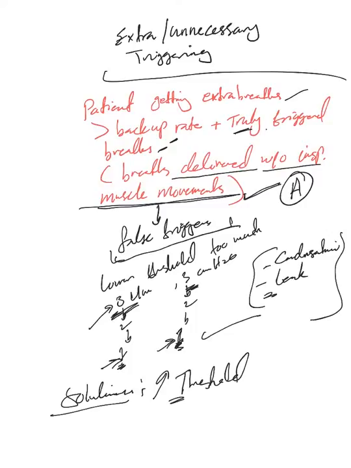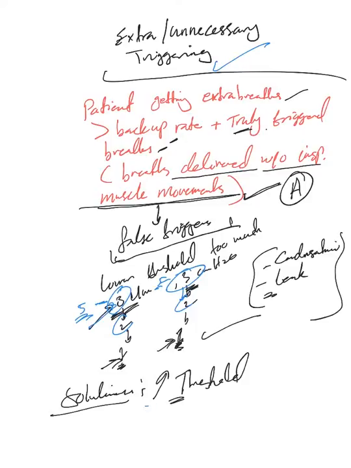So you need to be mindful when you pick your threshold. As I said, we recommend 3, and when you lower it, don't lower it too much. Let's say to 2. Lowering too much can lead to false triggering, or extra or unnecessary triggering, and increasing the threshold to more than, let's say, 5 here and 5 here, can lead to poor triggering. So you need to keep an eye on that.